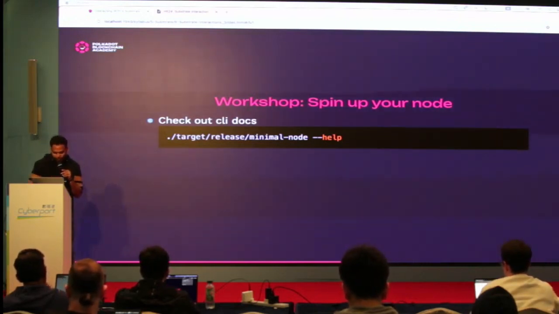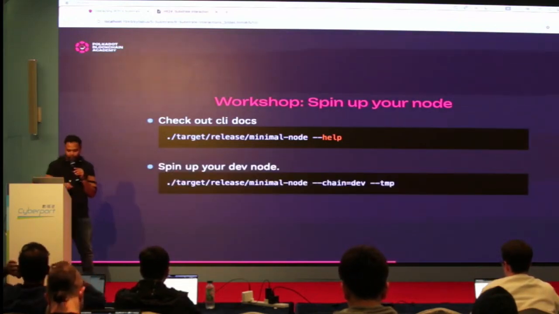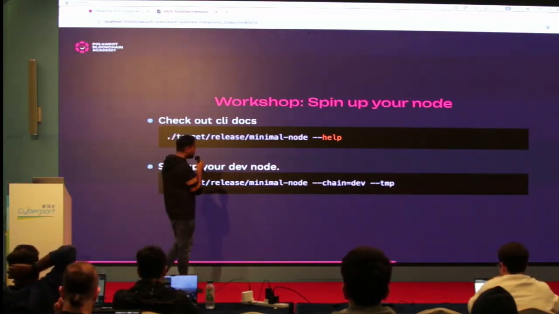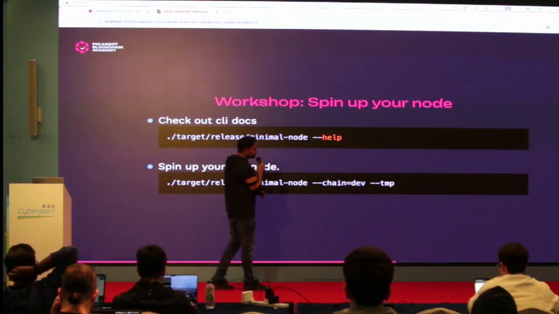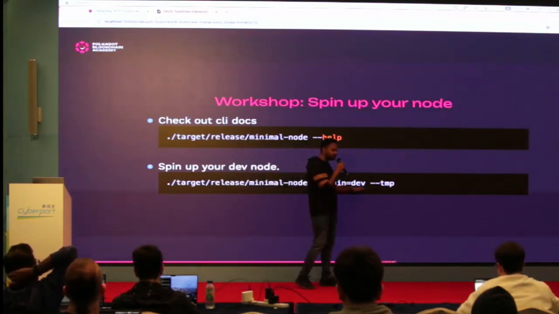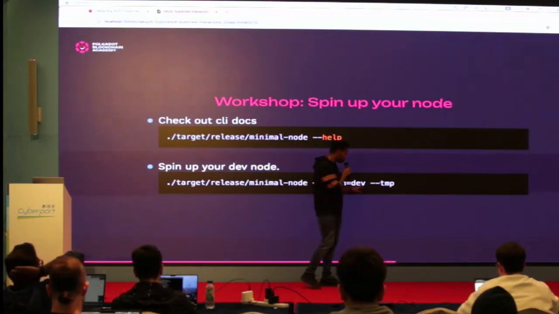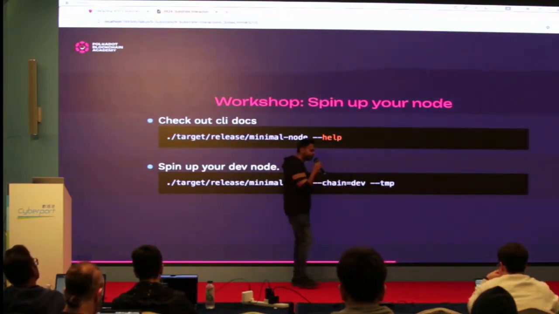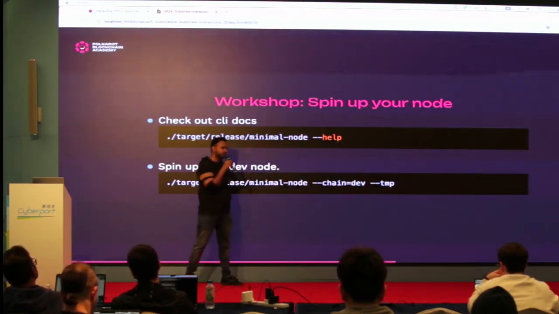So I'll go on with the actual thing that we have to do. If you have your node compiled, run this command and that will start up a chain locally on your system with chain type dev, which means you will get these pre-funded accounts on your dev chain, and --tmp, which hopefully you figure out from the last command what it does.